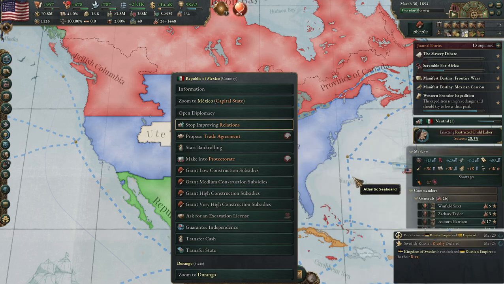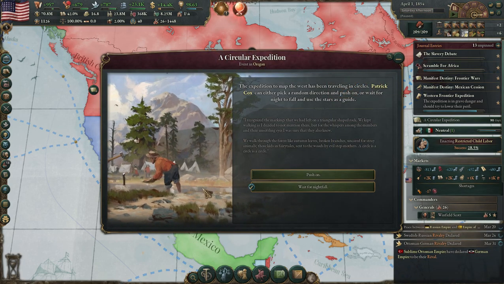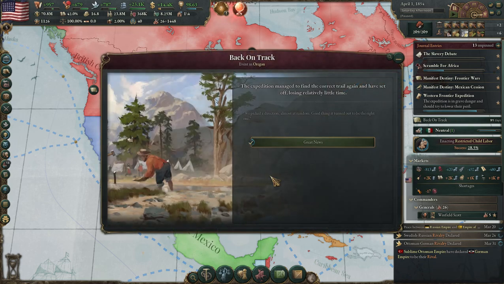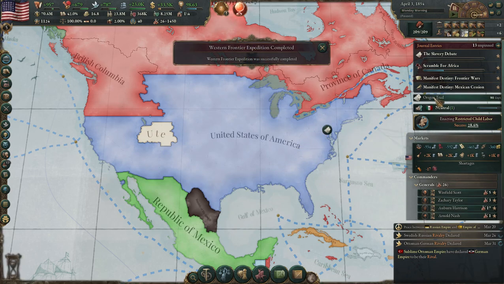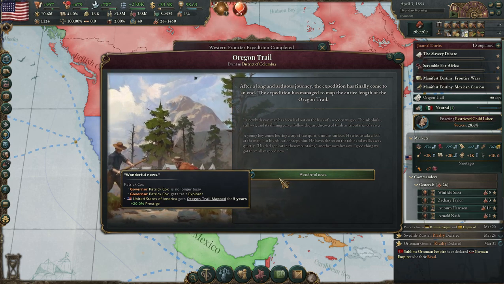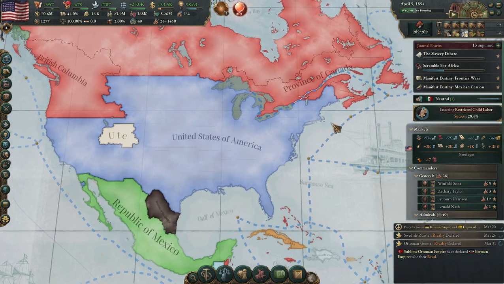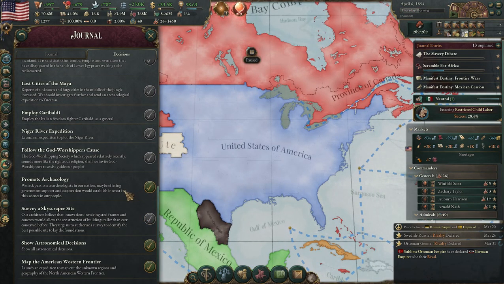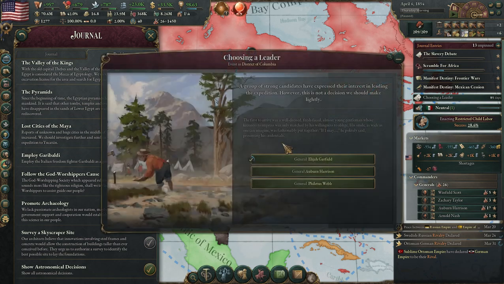Hopefully we can get an excavation license with Mexico, because I think we can do an archaeological dig down there if we do. I'm just going to push on. And that is the Oregon Trail. Wonderful news. Plus 20% prestige. Amazing. So is there another expedition we can do in the Western Frontier? There is. Let's continue to map our backyard.